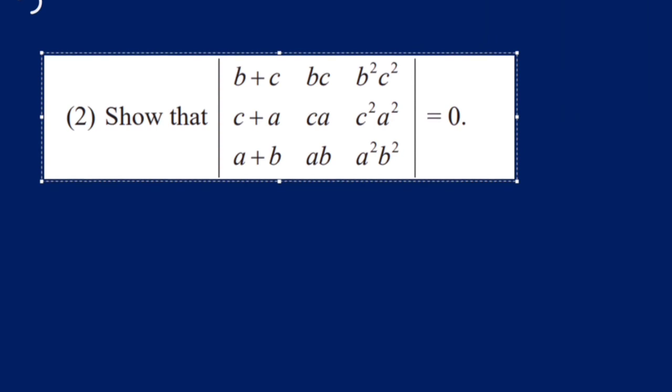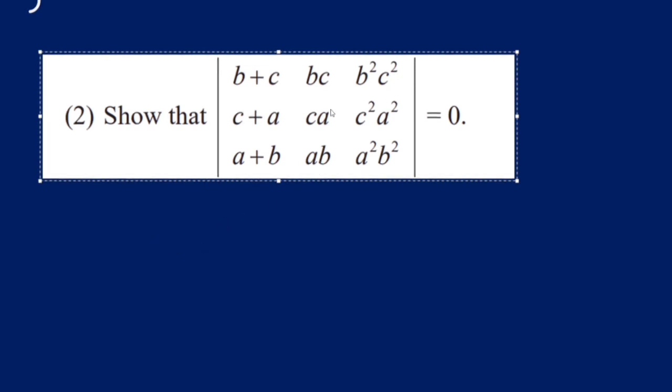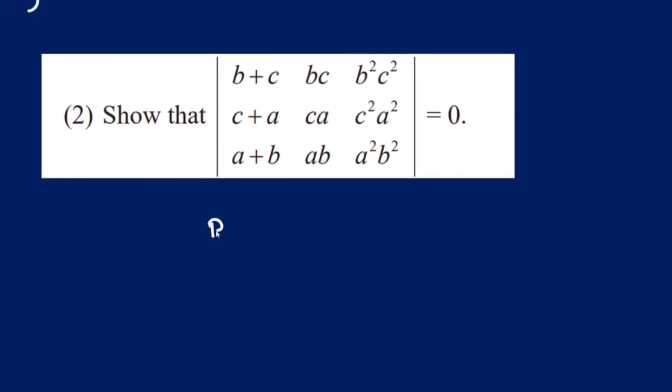Second question, again we have to prove that it is equal to 0. Whenever you have this bc, ca, ab, bc, cb squares, that is, here a is missing, here b is missing, here c is missing, if you see problems like that, you multiply the first row by a, second row by b, third row by c. If you multiply, you know the value will change. You learned the property: if you multiply a determinant by a constant k, the value will change. So when you multiply, you should also divide.